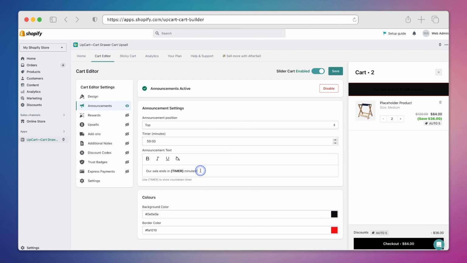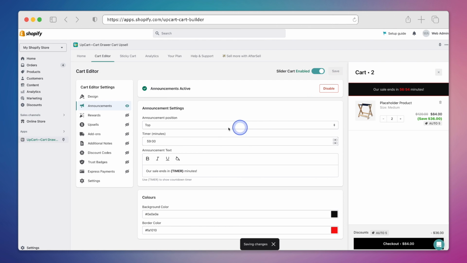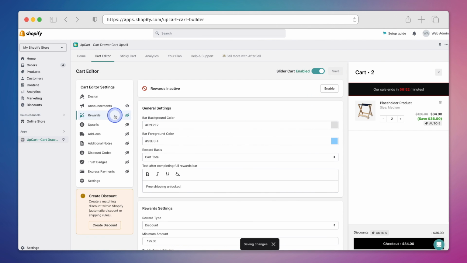Now, of course, we're going to have to change the font color, which we can just make a lighter color. And we can also make the countdown time red so that it stands out and comes across as being even more urgent. So now that we're done, we'll hit save and we'll move on to rewards.